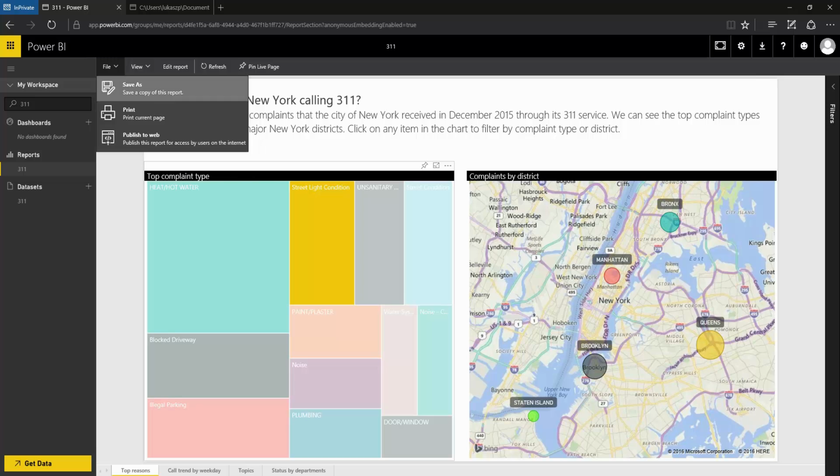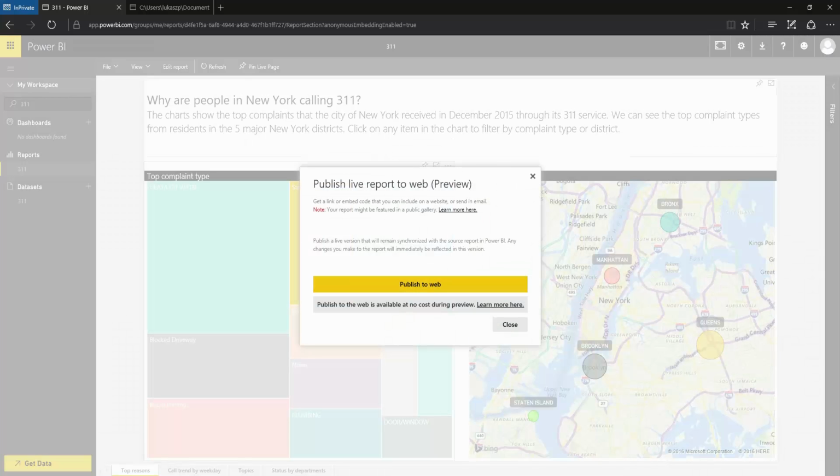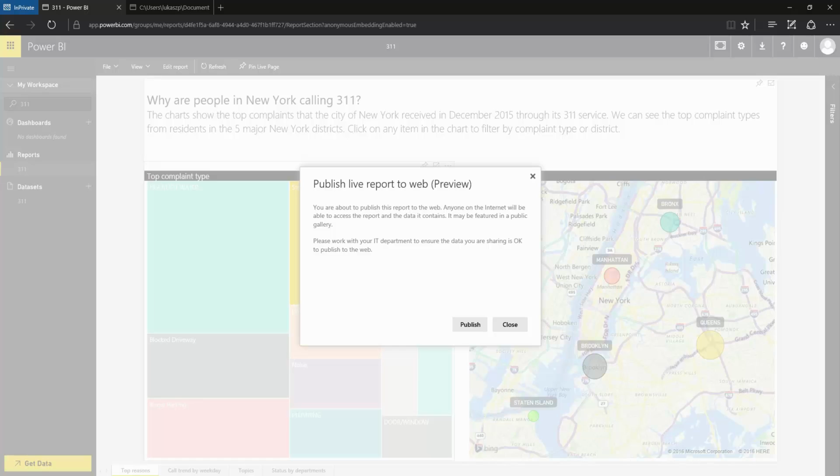So you're going to come into Power BI and you're going to see this new option which says Publish to Web. So when you press Publish to Web, you'll be able to go through the UI workflow. I encourage you to read all the dialogues. And now before you press Publish, you should really make sure that you're not sharing any confidential or proprietary information, and you have the rights to share that information. If you have any questions, check your organization's policies and procedures before going ahead and doing this.